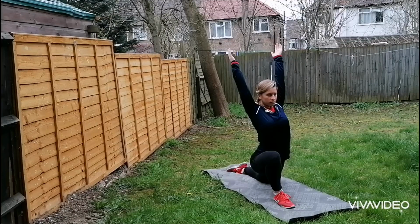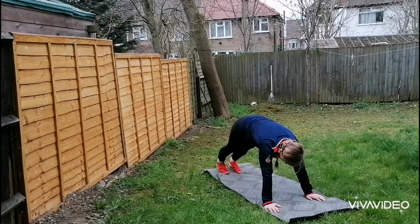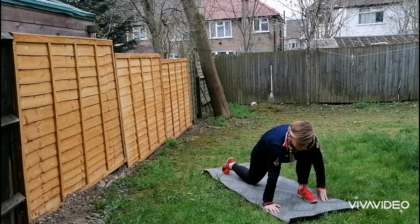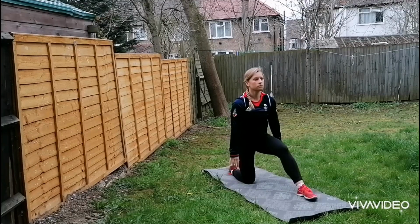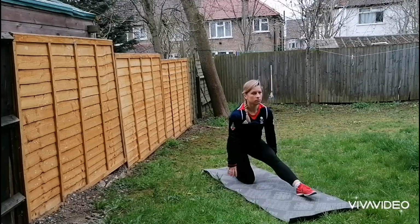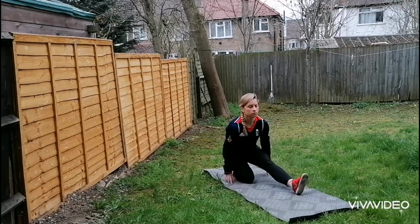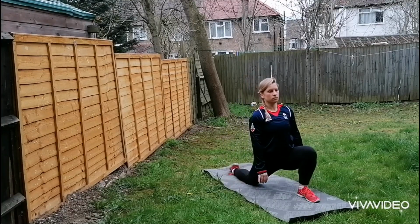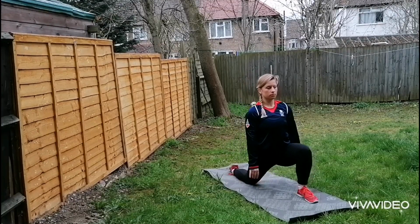Take a pause here, get a good stretch before bringing your hands back down, pushing back into plank and stepping the other knee through for the same mobilizing stretch. So coming up 5 times, hands by your side, pushing those hips through, stretch through that hamstring. You will get a greater stretch if you bring your toes up with you as well.